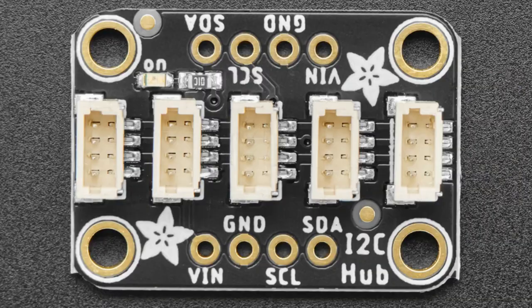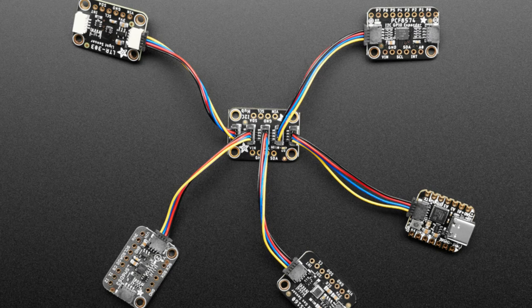All right, first up. Sticking to engineering. By request, somebody emailed in and said, could you guys make some sort of passive hub for Stemma QT that's very small, like the size of your standard Stemma QT size? And I'm like, yeah, that's a good idea. And so we made one.